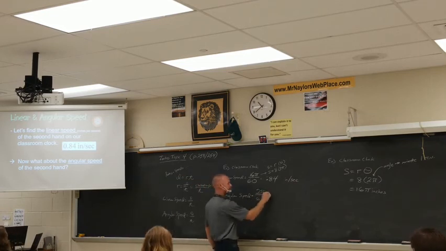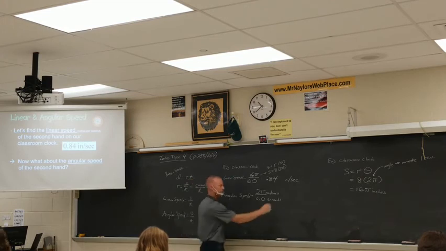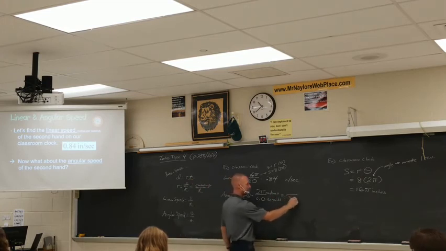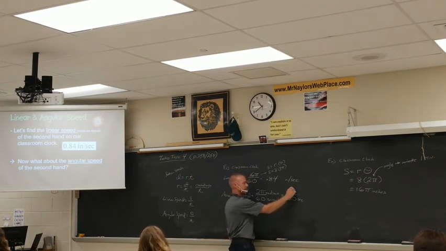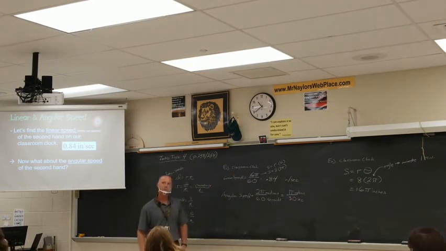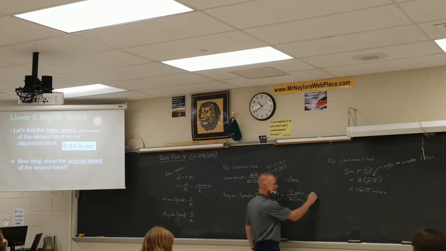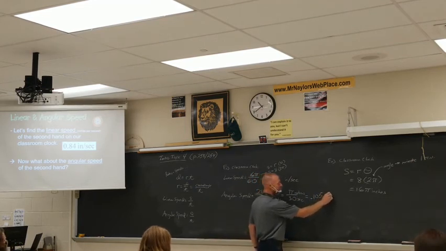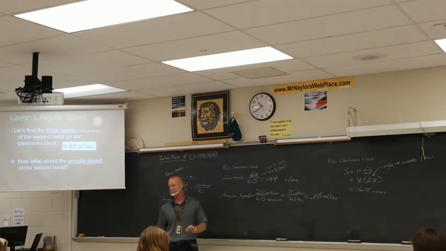2 pi radians are created every 60 seconds. Does anyone know an amount of radians that's made every 30 seconds? Now, do you get the gist here? As long as you have a time that matches with an angle, you have the angular speed. And if you reduce this one correctly, which is sort of a little harder to understand, you get 1/10 of a radian every second.